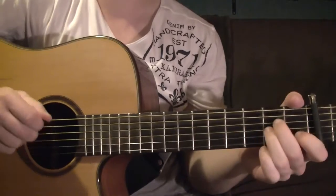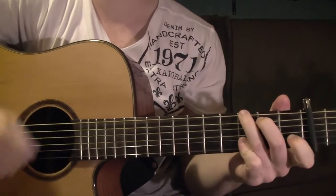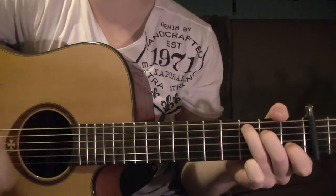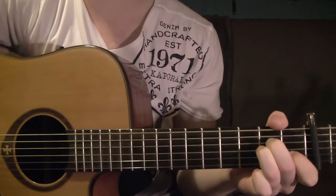If you don't like playing with your fingers, you can try with a pick. It will sound a bit like the studio version. It's up to you to decide whatever sounds best. I like both, actually. There's a tab of this song below this video if you feel lost.